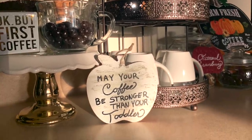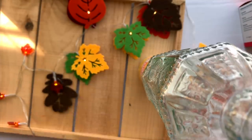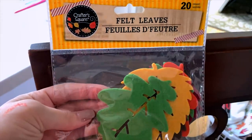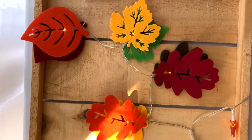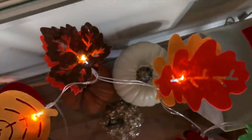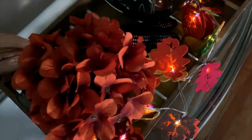The next one is easy but so cute. I'm using one of the orange leaf twinkle light strands from Dollar Tree along with a pack of felt leaves, and I'm just gluing the leaves to each side of the lights. I tried to arrange the leaves slightly offset so you can see both front and back leaves, and lined them up so the little light shines through the holes in the leaves. I think this is adorable for a coffee bar, a little vignette, your coffee table, somewhere in your kitchen, or even as a safer alternative to candles for bedroom decor — something I can put in my girls' rooms.